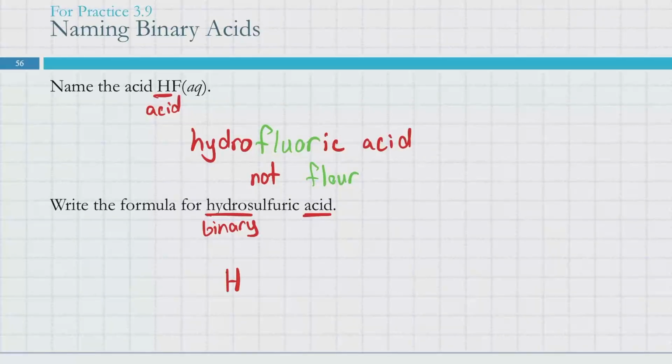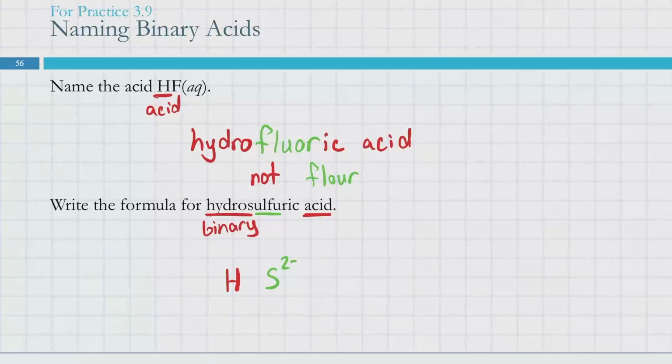The base for hydrosulfuric acid is sulfur. What charge does sulfur have when it's an ion? 2 negative. It's a 2 minus. We know that because of the column that it's in, the group that it's in. It's in the 6A or 16 group. And it's going to have the same number of electrons as the nearest noble gas, which is 2 spots shifted over to the right. That means adding 2 electrons, so 2 negative charge.